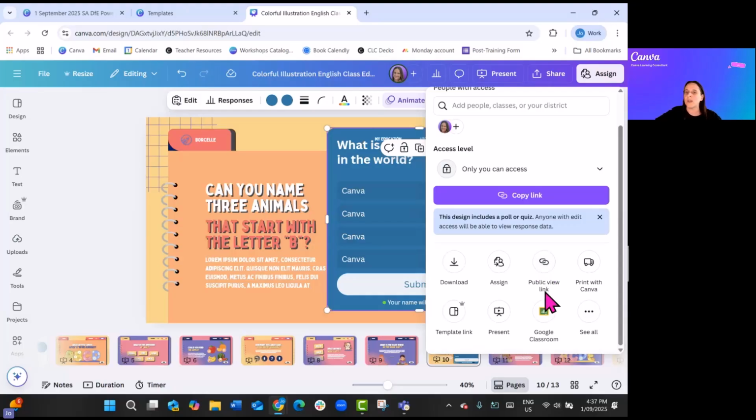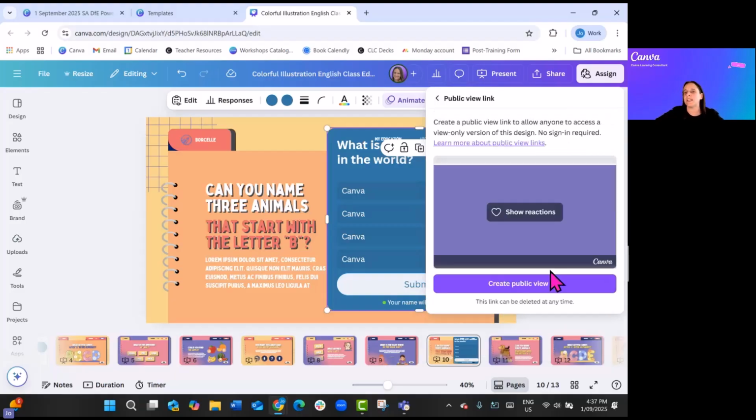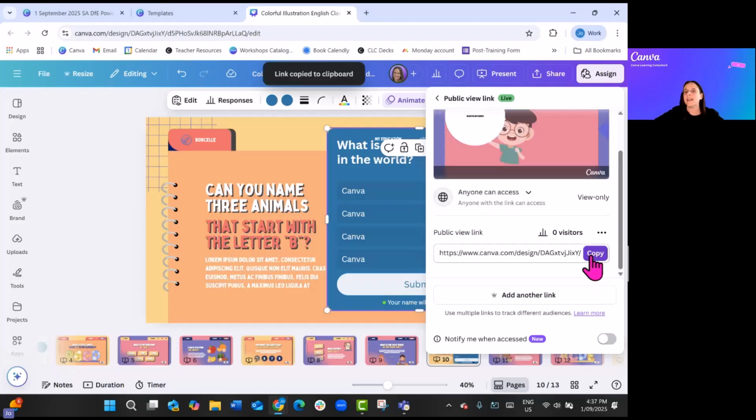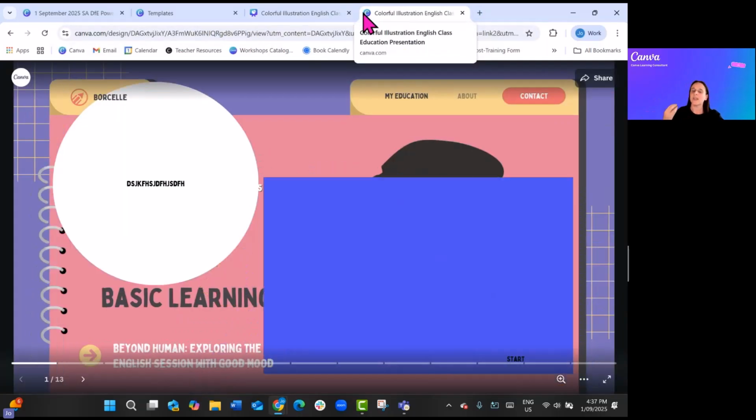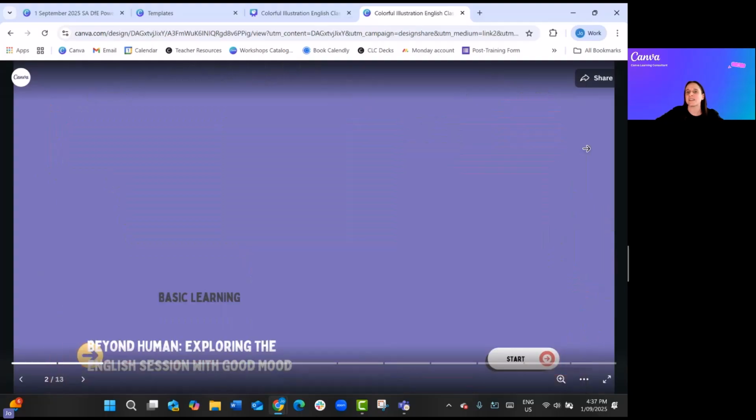Now, some people's computers say view only link, but most people it says public view link. When you create that public view link, it means you've now created your own mini website. You don't have to be signed into Canva to access this. It is not a website that you'll be able to find through a Google search. You have to have access to that link.